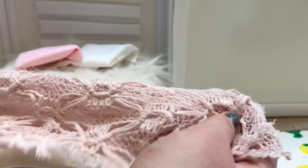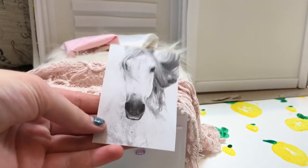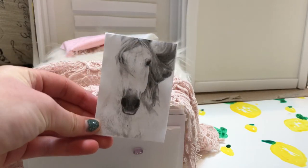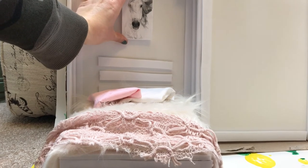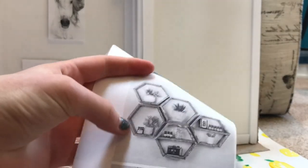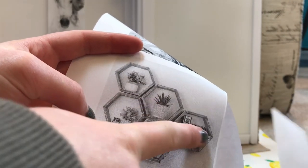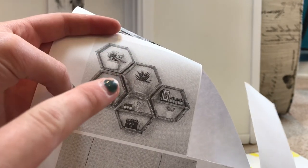I also found some pink lace to fold up at the end of the bed. I printed and cut out a horse picture, glued it to some cardstock so it hangs on the wall nicely, then squirted hot glue on the back and hung it centered above the bed. I also printed out a picture for inspiration — hexagon shelves, plants, oils, a camera, just some cute things. So let's get started on that.